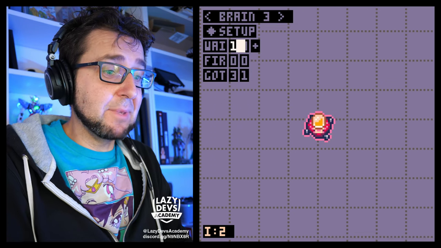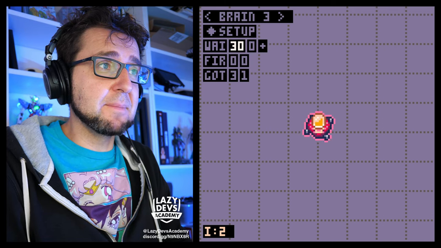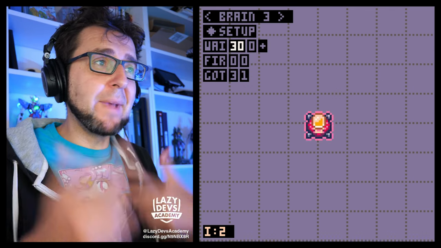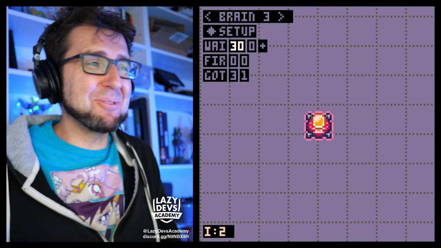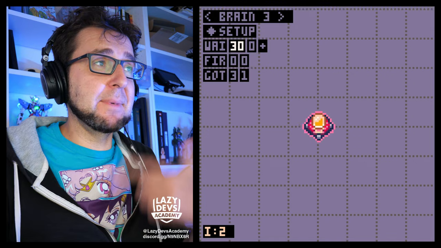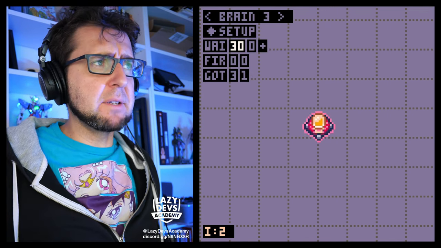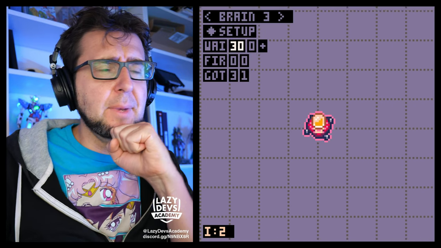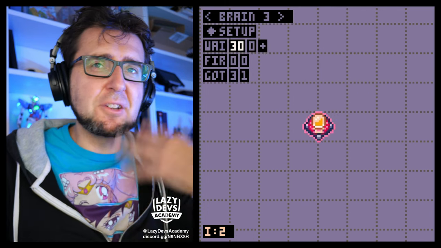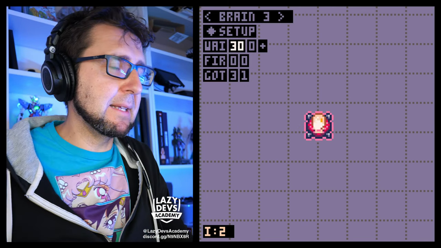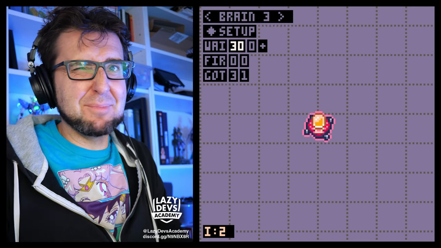Now the enemy is firing, and we can change the firing frequency now, like every 10 frames, every 30 frames. See, because of the go-to command, this is maybe the payoff from the last episode. That's why we did the go-to command. So we can make the enemy do something repeatedly. There's a bit of a problem here, and that's something that we have to deal with later, maybe. It would be nice if we can make the enemy do something 3 times or 4 times, a certain amount of times, like a for next loop, basically. Not just forever, because right now it's just doing something forever, and it's a bit weird.